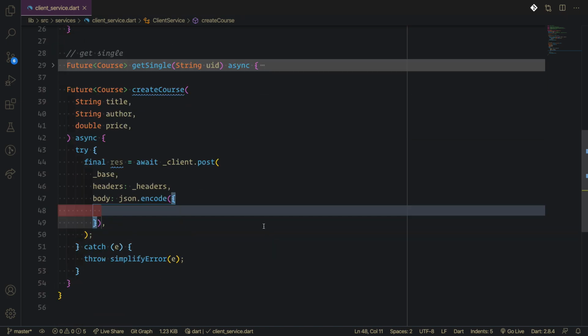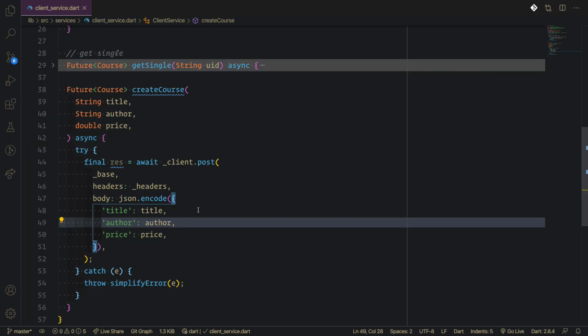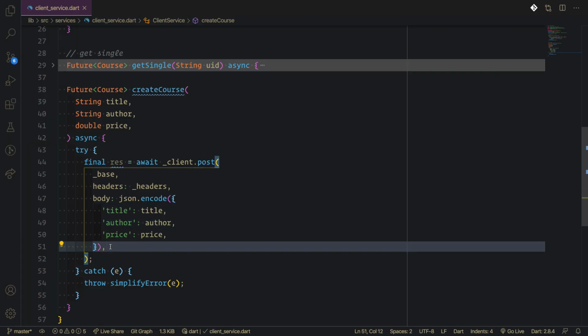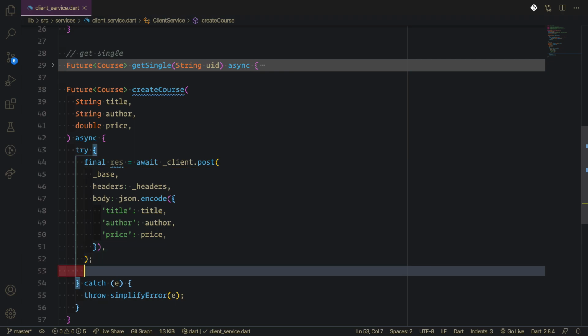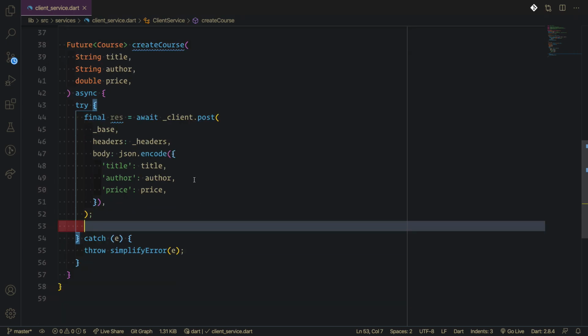So actually the data we need to pass is first the UID, which will be created inside the post, inside the in-memory data, but we need to pass the others, which are the title and the price. So what we need to do is just say title. So these are the required parameters that we need if we want to create a new course.